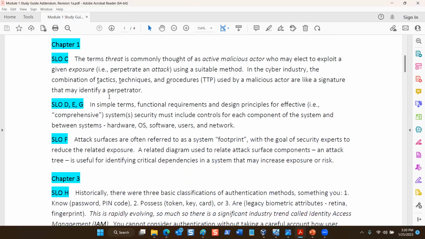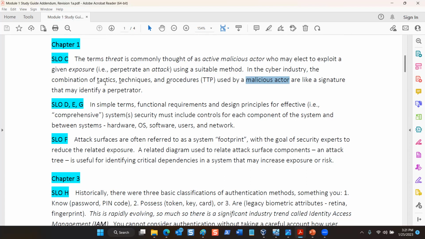In chapter 1, we talked about TTP, and I think we brought this up before, but it's a good review in preparation for your module 1 assessment. We'll be posting that before the end of the week, and we want you to log your first attempt. The acronym TTP stands for Tactics, Techniques, and Procedures, and it's typically associated with an active actor, in particular, an advanced persistent threat, or APT.